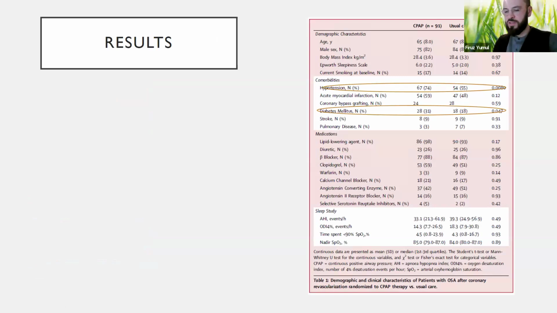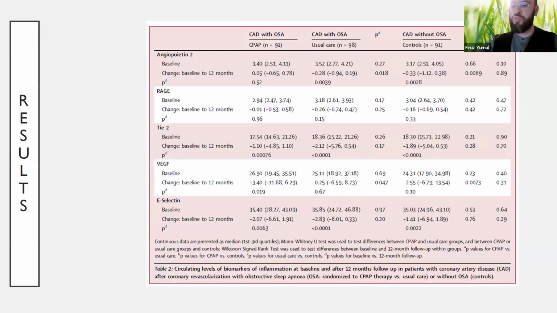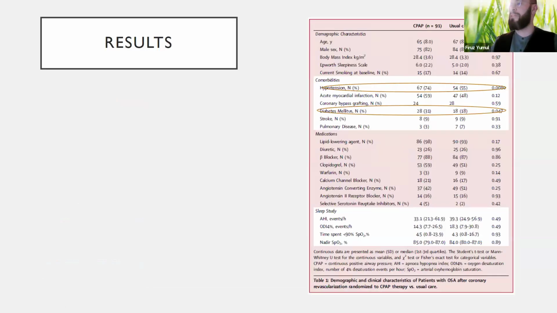And these are the results. Before I speak about the different biomarkers and which ones were elevated or decreased, I would like to point out that the only difference between the patients that received usual care and the ones that received the CPAP was that hypertension and diabetes were actually higher in the patients who were needing CPAP care. I have the p-values here. Dr. Gavidia just gave a lecture on that, but they were significant in this case.